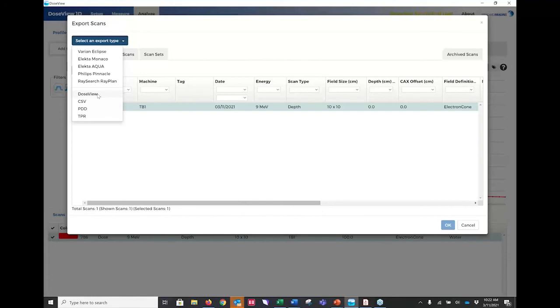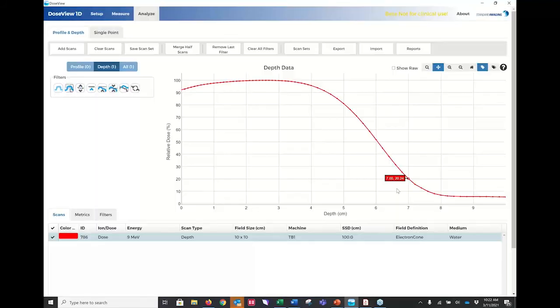And that kind of gives you, like I said, a quick overview, showing you how easy the scanning is, going from your scan setup and your scan queues to your actual measurement to your actual analysis. So it's all very, very quick and easy to do as far as getting your depth measurements and your scan queues and your PDDs set up very easily.